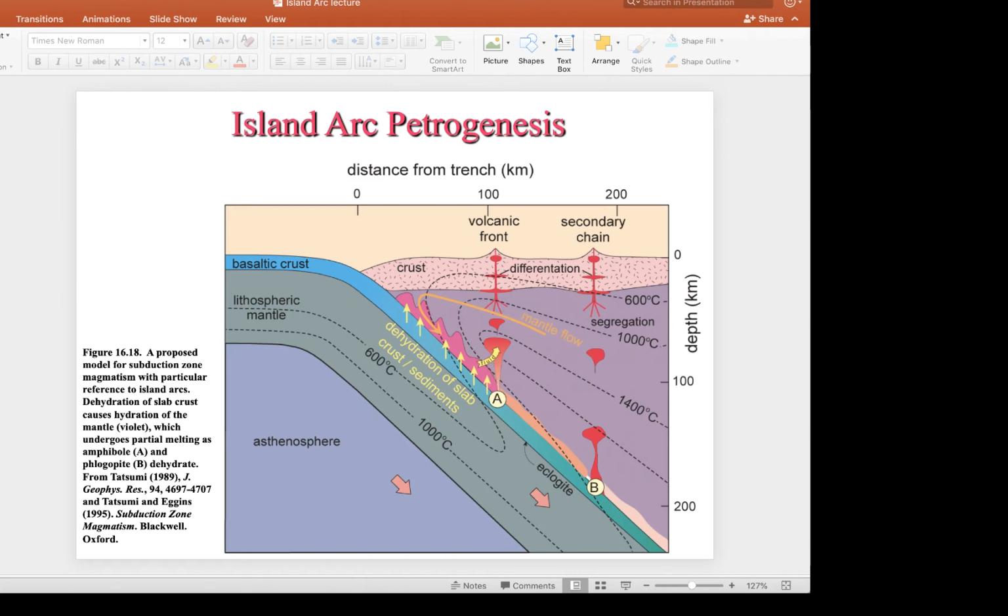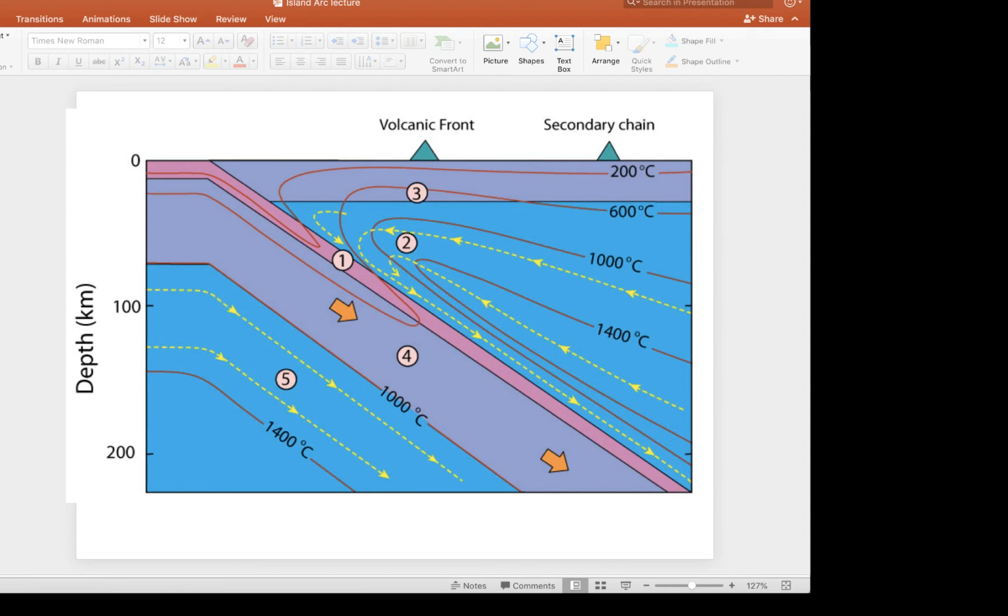And in this next diagram, which is so nicely done in your author's book, you can see the isotherms maybe a little more clearly. So what's happening is we're taking cold material near the surface and shoving it into the mantle at a faster rate than temperatures can equilibrate. So those cold temperatures get preserved here at a much greater depth than they normally would be.